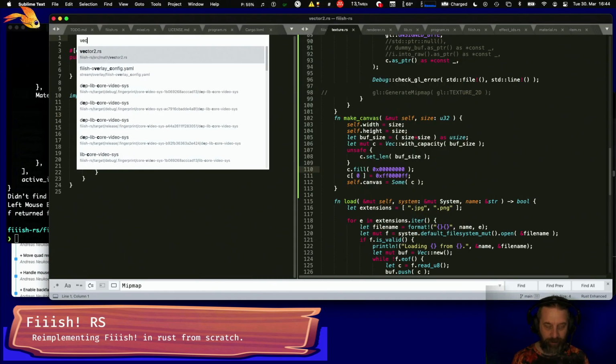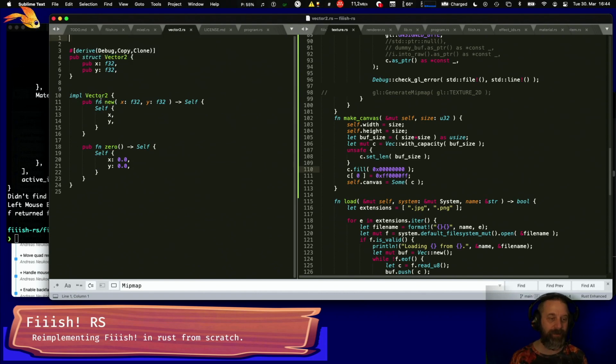Our vector library is a work in progress, and actually it does nothing yet. And actually they are Copy, so we're developing everything from the ground up, so this is intentional. So we have something where we can set a texel at runtime.